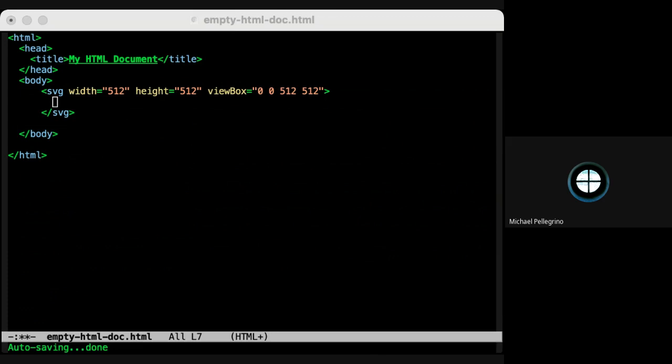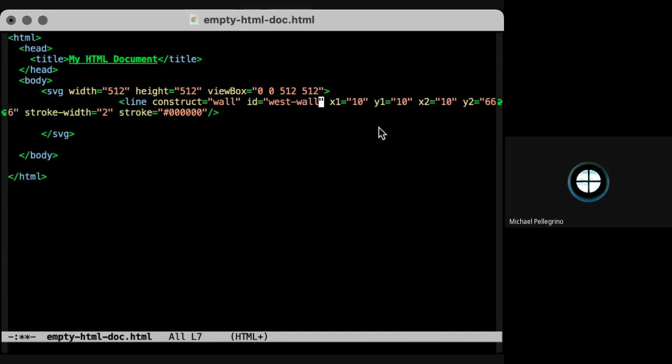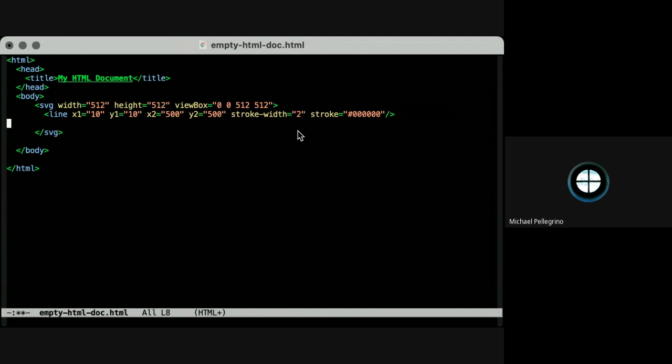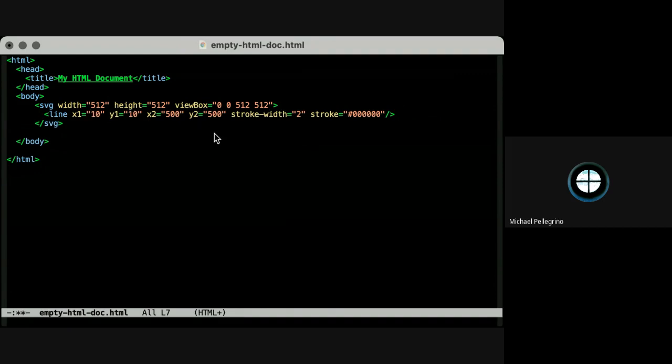What we can do is put lines and circles and basic shapes into our picture. So inside my picture, this is going to create a perfectly straight line that goes from 10, 10 to 500, 500.